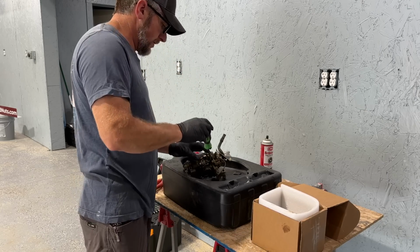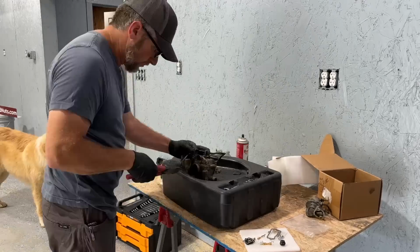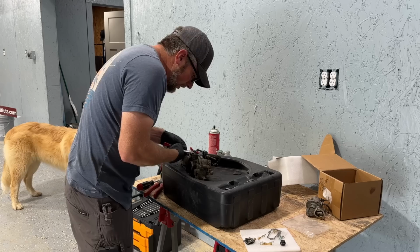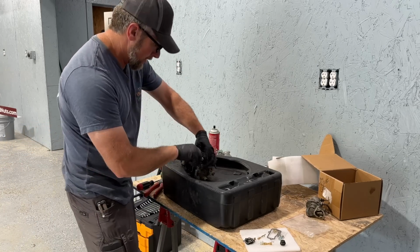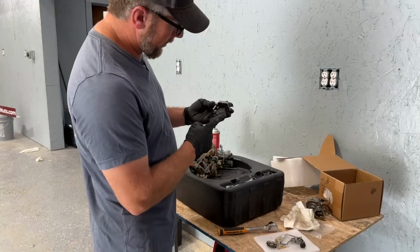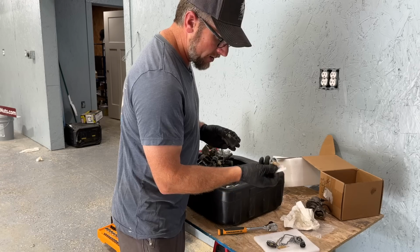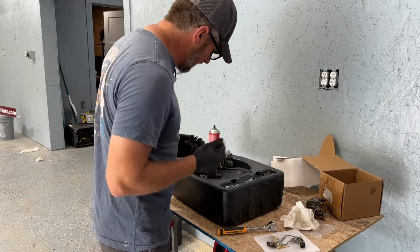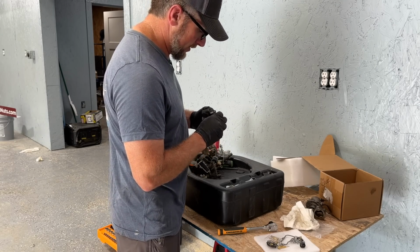Okay. That will all break free. I like that. There we go. That'll do it. A little vice grip action. Oh yeah. I'm wondering if this float is sticking. We don't have a new float, but we got a new valve and seat. So we're gonna replace this. Looking at everything else looks pretty good. While I have it apart, I'm gonna clean it out the best I can. But let's start with this.